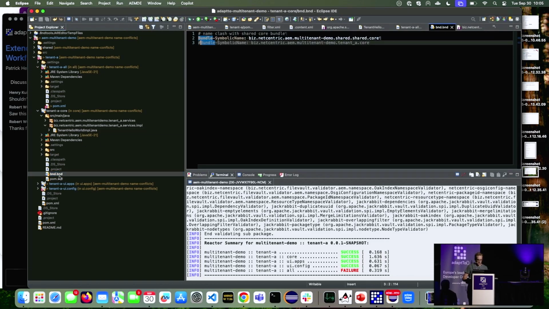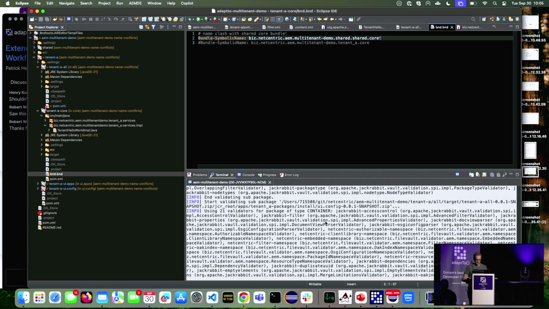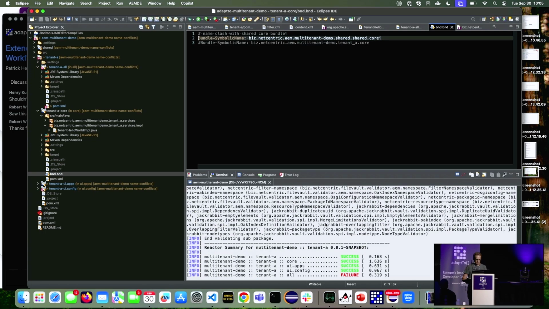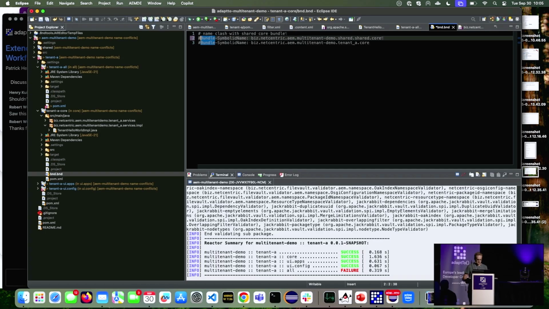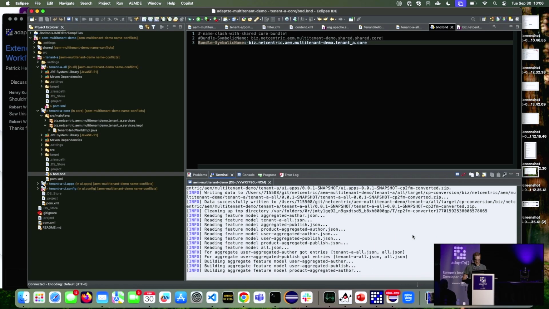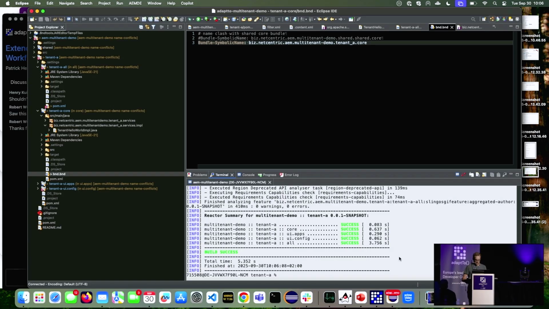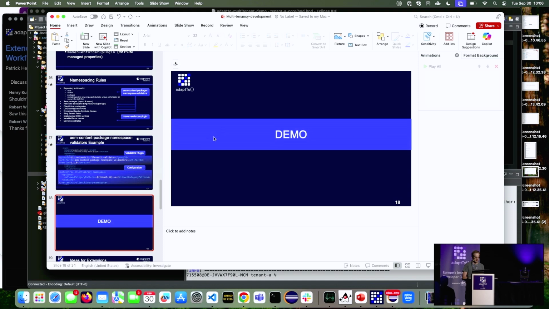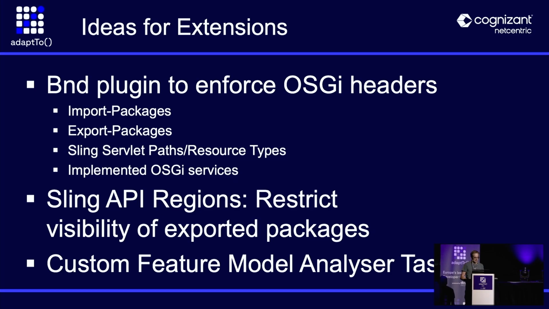And the last one, which I need to fix, is the bundle symbolic name, which is also wrong. You can see that also in here, somewhere above. But since time is up, let me just try to fix that. And let's see, but yeah, okay, now tenant is good. I can probably safely deploy it, but obviously you should manually confirm still that the code is fully compliant. I already mentioned this is not covering everything.